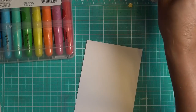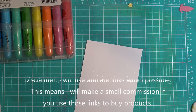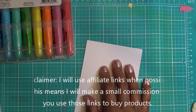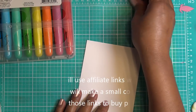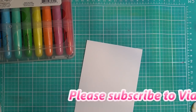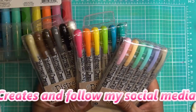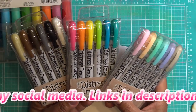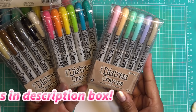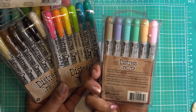Hi guys, so for today's Busted Out, when I went through my last credenza in the last video, not destashing but organizing, getting rid of a couple things, more organizing than destashing, I had come across my Tim Holtz Distress Crayons. So I have pretty much, I think this is all of them. Is there another set? I think there's another set. Anyway, I have the water reactive pigments here, and I don't know if they have different names.